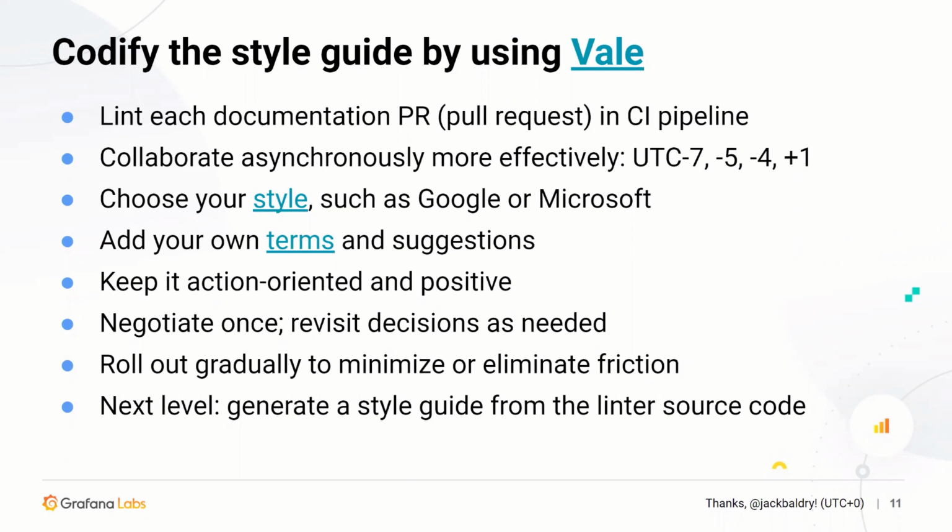Maybe it's a might, may to a might, for example. It could be changing a C to a refer to or things like that. And then I thought, well, maybe the next level would be potentially to generate a style guide from the linter source code. So if we have all of the rules that we want already in source, maybe we can just create a deliverable that contains that information. That's TBD, but it's something that came to mind.